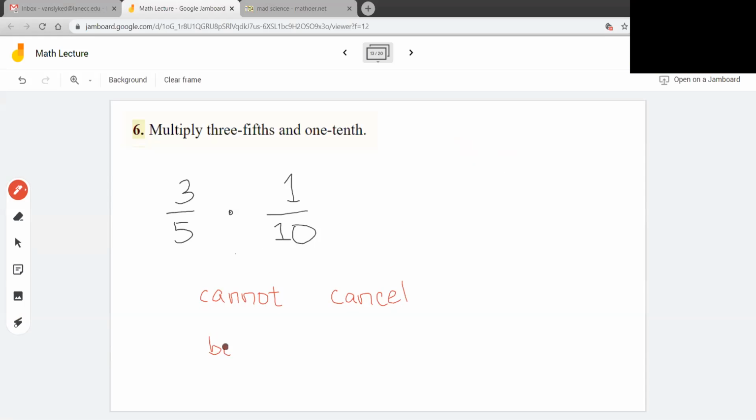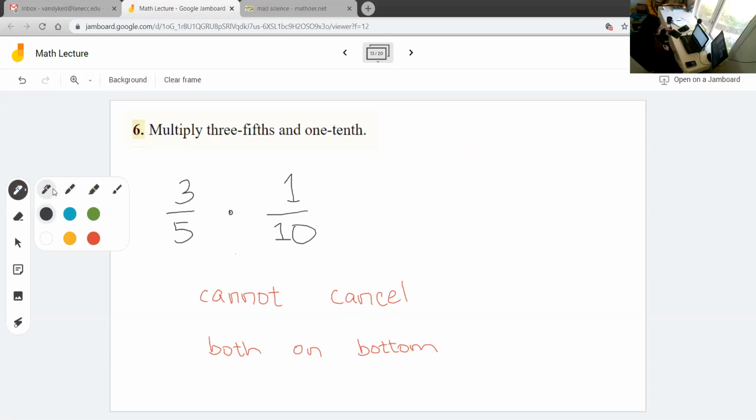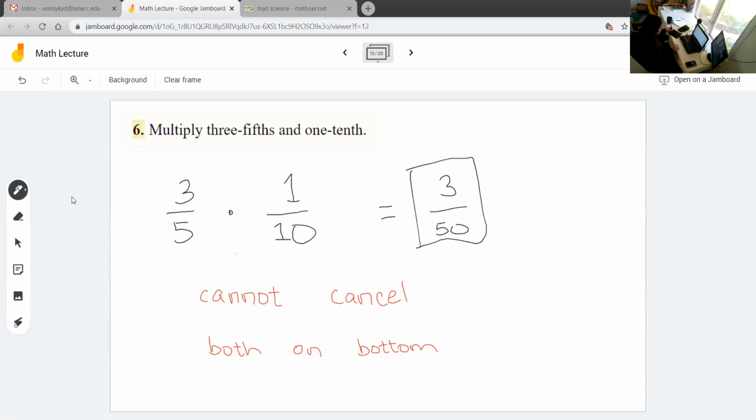So the canceling is kind of just like, sorry, I'm brain farting right now. Bringing it down to its lowest form before you do all the multiplication, I guess. Yes, it's reducing it, but early. So all I can do on this one is 3 times 1 is 3, 5 times 10 is 50, and we're done. There you go. Both, I should be more clear, both 5 and 10. Otherwise, you're going to look at this later and say, both what?